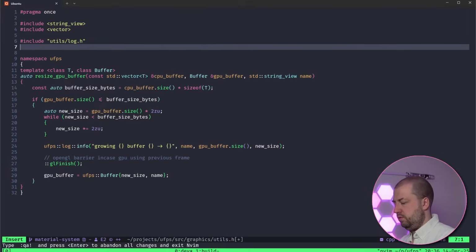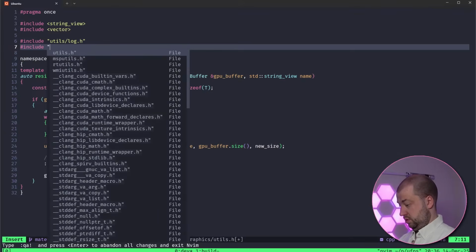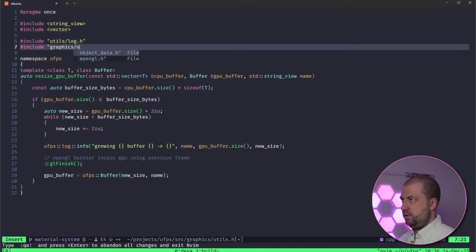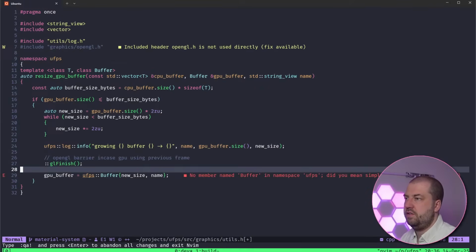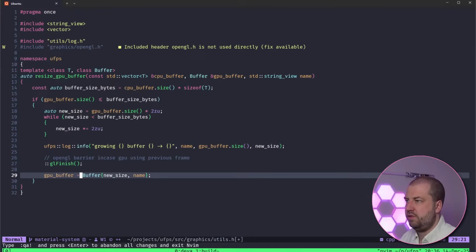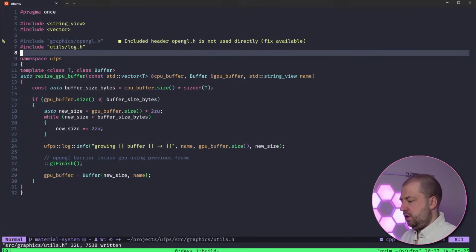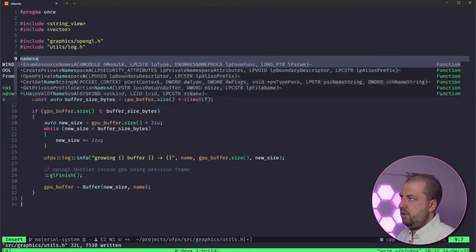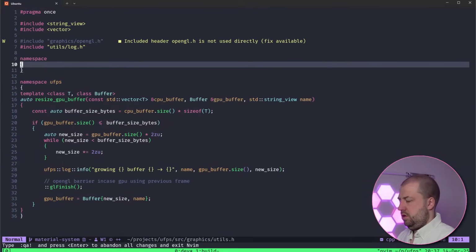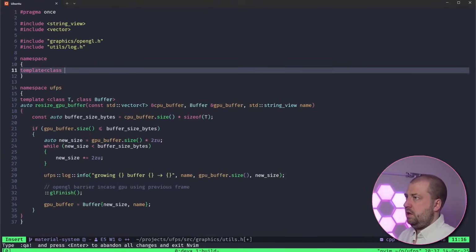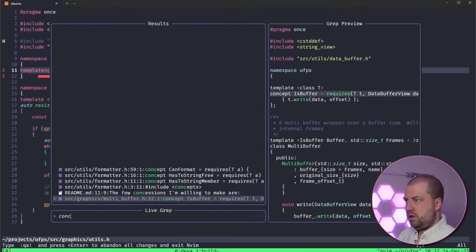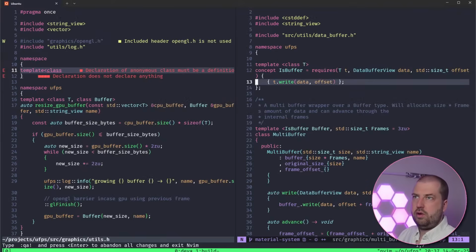But I will need to include graphics OpenGL, which gives us access to GL finish for the barrier, and then this just becomes a new buffer type like that, because all the buffers have the same interface. I guess we could technically do template. Do we want to restrict that on I already have.